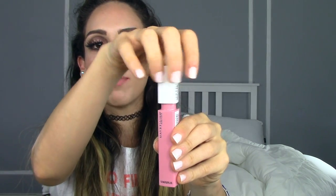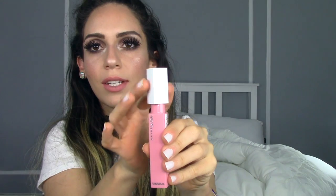Now onto the packaging and applicator. As you guys can see, this is how the packaging looks. It does have a square finish, like I've said, and this has a nice matte feel to it. It's beautiful. I will say the packaging is spot on. When you twist this up, it pops up by itself just a teeny bit, so it's a little nice touch. My brother actually showed that to me.